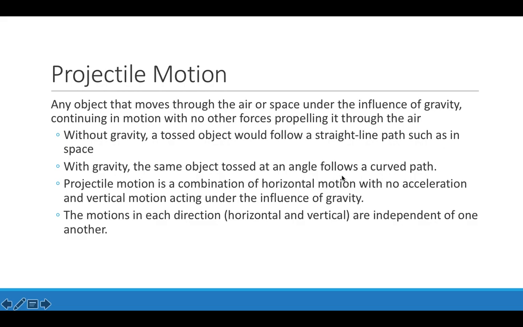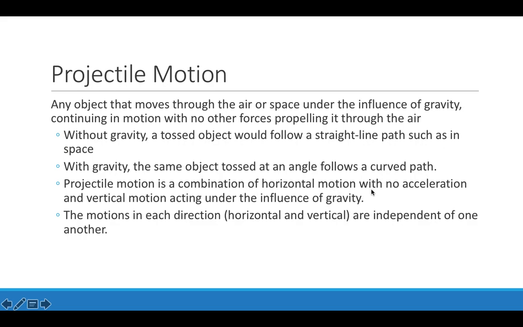We're all familiar with this because if you've watched basketball or football or soccer, basically any sport that involves a ball, when the ball is moving through the air after it has been set into motion, it follows a trajectory that has a curve to it. So it turns out that projectile motion can be examined by just looking at the combination of horizontal motion that doesn't have any acceleration associated with it, and then adding to that vertical motion where there is the influence of gravity acting downward.